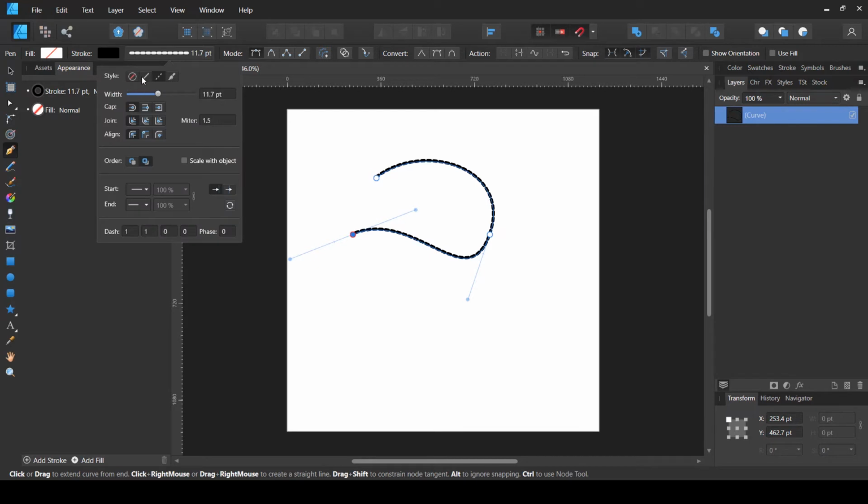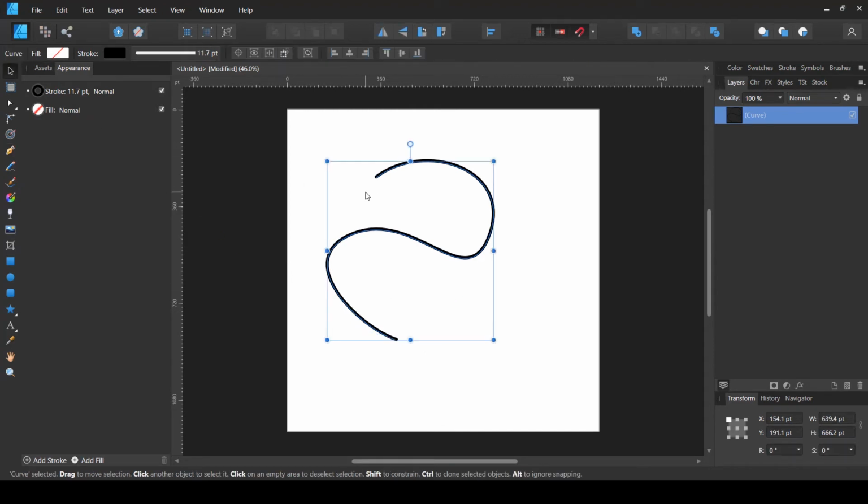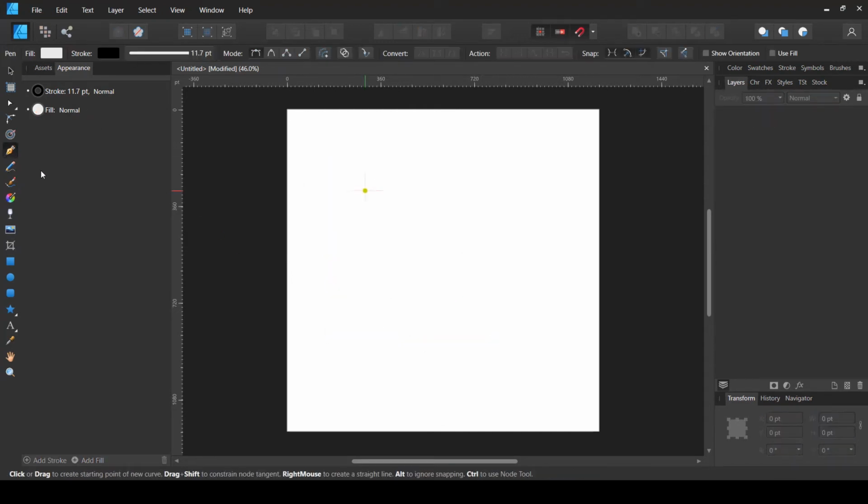So if we go back to the normal mode, I do not know what the curvature of that is. So if you do not want it to behave like that and you would like it to preview what the new curve shape is going to be, what the new line shape is going to be at that point where you are going to click. So if I have this rubber band mode selected, now if I click here and move my cursor, it shows me a preview of where this line is going to be.